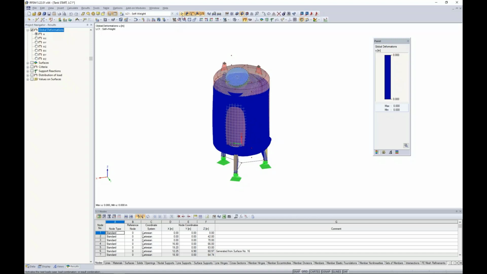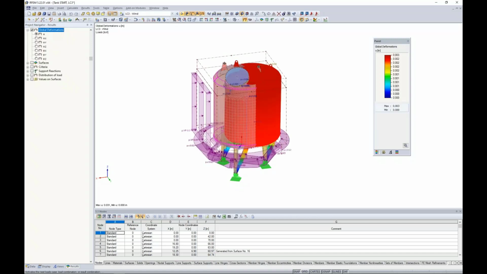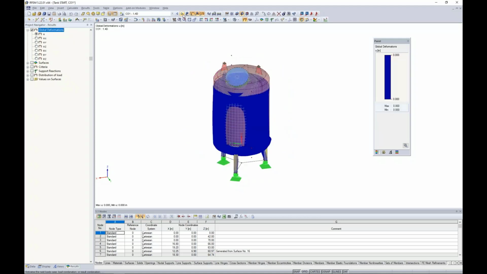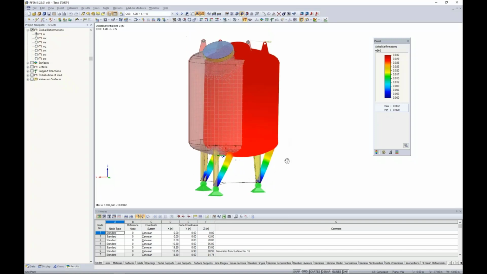As I'm scrolling through these different load cases and load combinations, and I can go ahead and turn off my loads as well, I'll see the general deflection of the structure. This might be helpful in understanding the behavior under the applied loads. If we see something kind of flying off the page here, then we would understand that maybe we didn't correctly model something, or maybe our loads were incorrectly applied. So it just gives us a sense here if everything is going well.